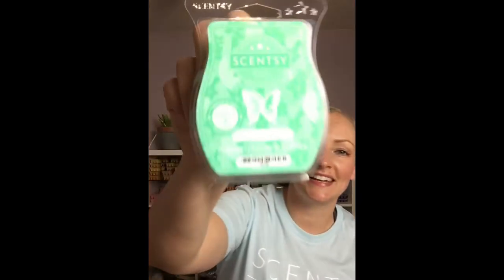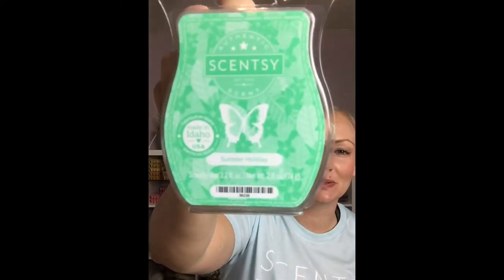Next one they're going to get is Summer Holiday — because school's out for summer and we are getting on with the holiday. I absolutely love this fragrance. I think it's a hidden gem, especially when you warm it. It's just one of those that's really, really pretty. So they get a full bar of Summer Holiday. All my crates are 20 bucks a piece to include the tax after the bulk discount. That's not me giving them anything cheaper than anything else, but I do get at least $24, sometimes even $25 worth of product in there.